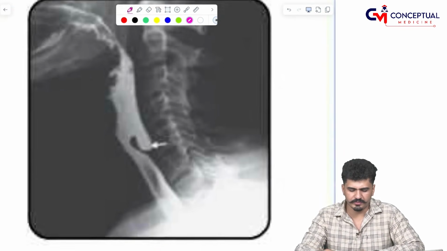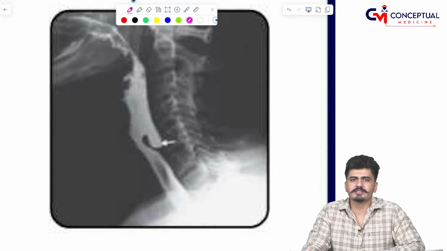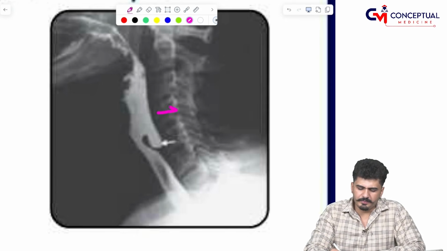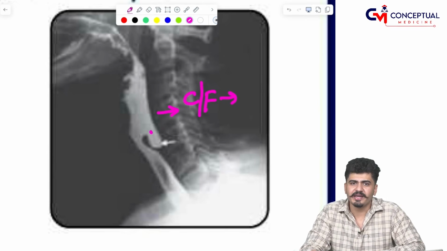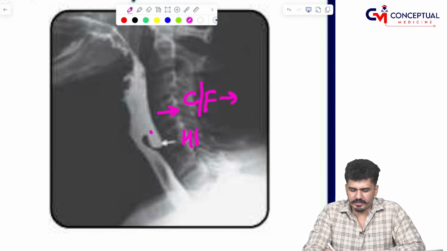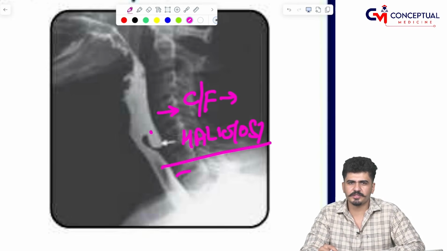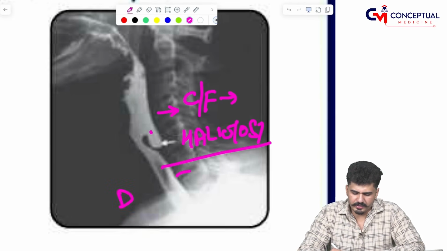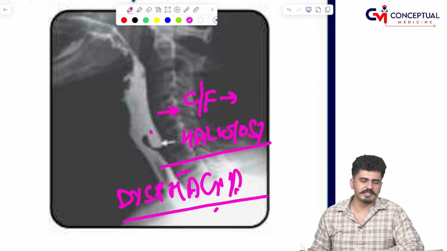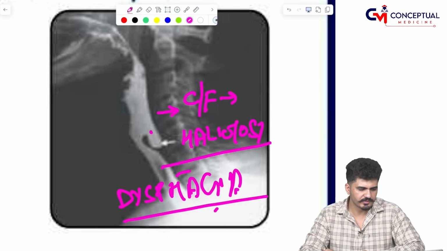And here you can beautifully see, if a patient has Zenker's diverticulum, there will be a clinical feature. Can you tell me what that is? The food will be stuck here, and because of that, foul smelling breath will come, and that is called halitosis. The patient will have halitosis, plus there will be dysphagia.